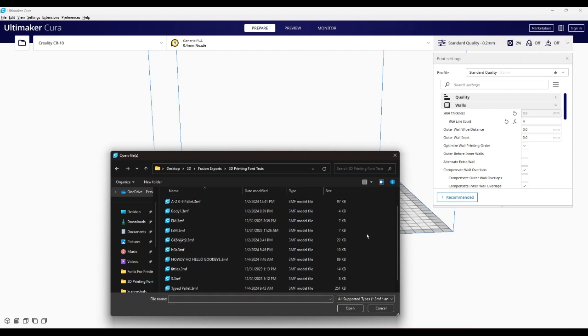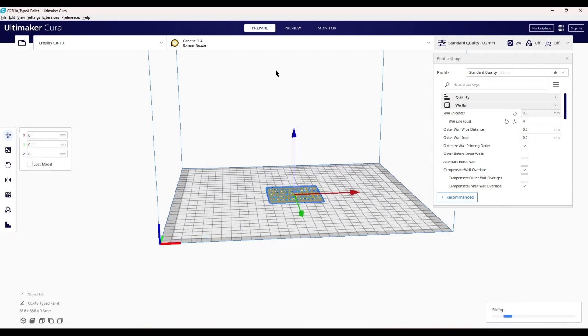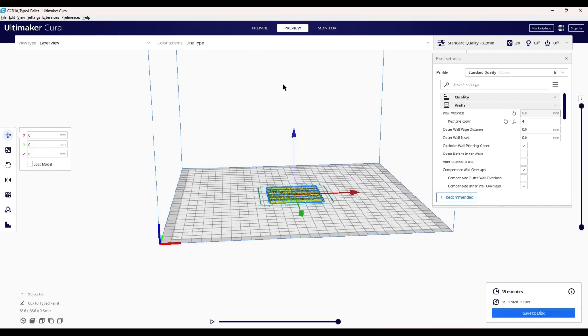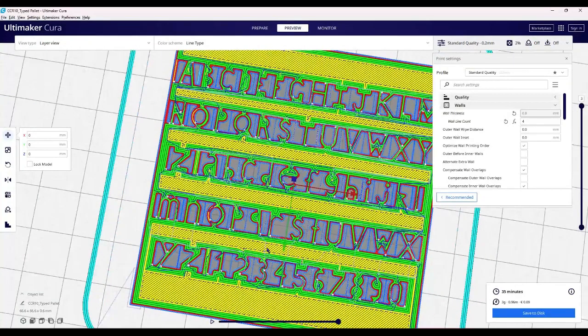Open my typed palette and see the preview. So it's not printing the thin walls. And if I look at the perimeters, this looks pretty much like it did before. So I think it'll work.